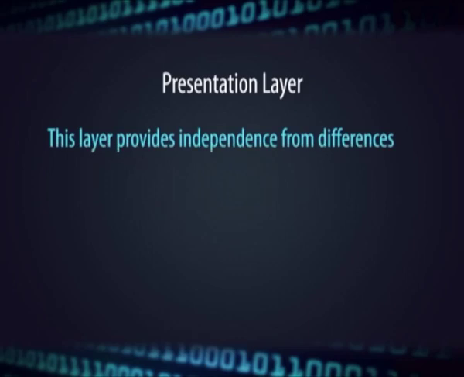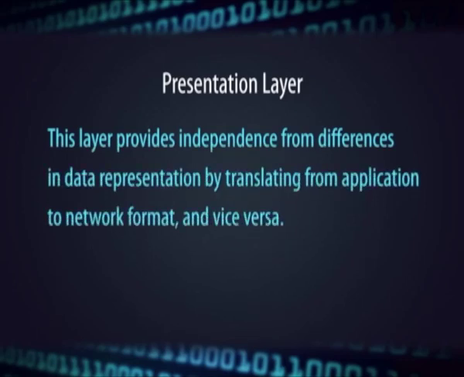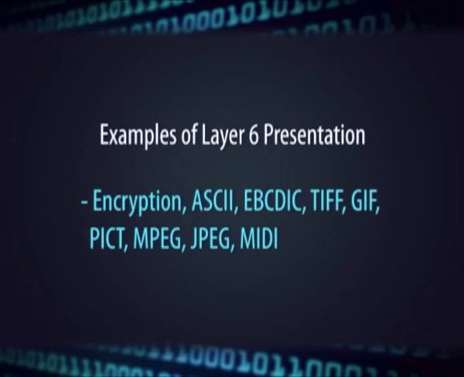After session layer, there is a presentation layer. This layer provides independence from differences in data representation. For example, encryption by translating from application to network format and vice versa. The presentation layer works to transform data into the form that the application layer can accept. This layer formats and encrypts data to be sent across a network, providing freedom from compatibility problems. It is sometimes called the syntax layer. Layer 6 presentation examples include encryption, ASCII, EBCDIC, TIFF, GIF, PICT, MPEG, JPEG and MIDI.